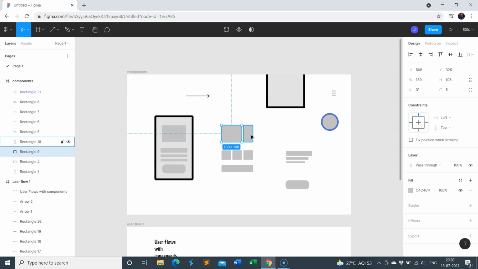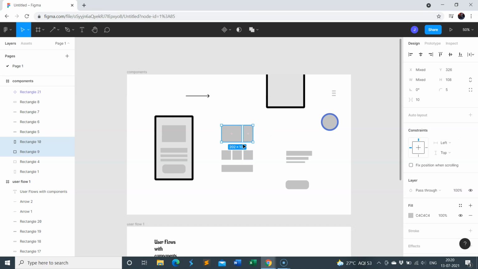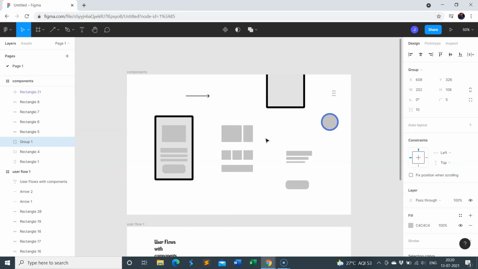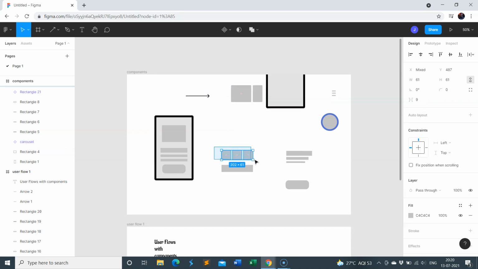Next, what we have is these two rectangles, and they together are forming the carousel. So I'm just going to select both of these together, right click and go to group selection, and then just create a component out of this, and I'm just going to name this as carousel, right? Next, we have these three small squares here which actually denote the different product images.